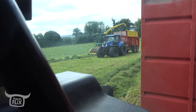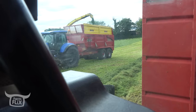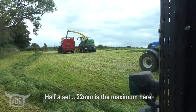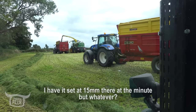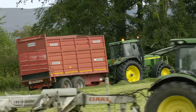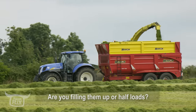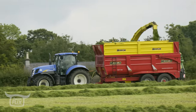Not overly dry, so I don't want to chop too fine. Probably 3/4 knife on you. No, I have a set here, 22 mils of the max over here, but I have 7 or 15 there, but whatever. Aye, 22 or 30 or somewhere. Aye, I'll be dead on. Can you follow up or you have those? No, I'll follow up with greens then. A brave bulk on that.